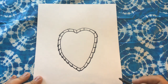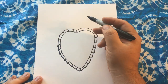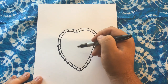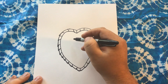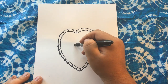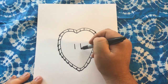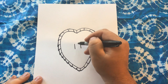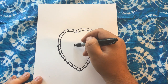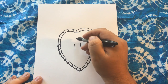All right? And in the center here, I've looked at several pictures, and turtles are all different. The sections and segments of their shell are not all exactly the same. What I like to do, though, is to start in the center. I'm going to draw two parallel lines. Parallel lines are lines that look like they will never meet up, kind of like a train track. They're side by side, but they do not come together to a point.